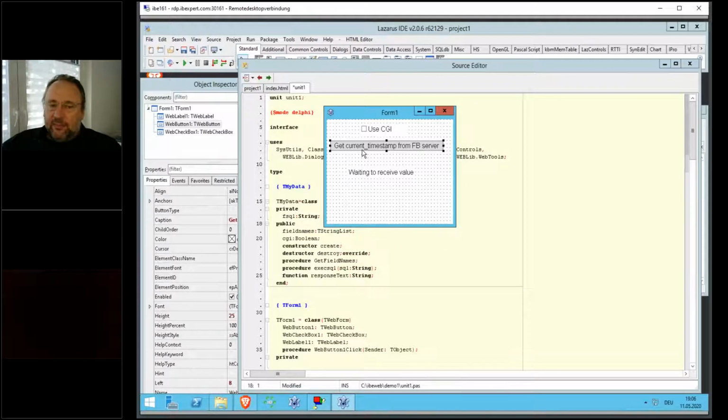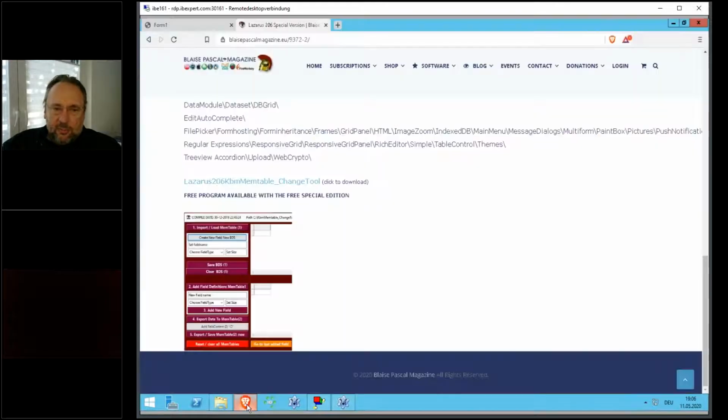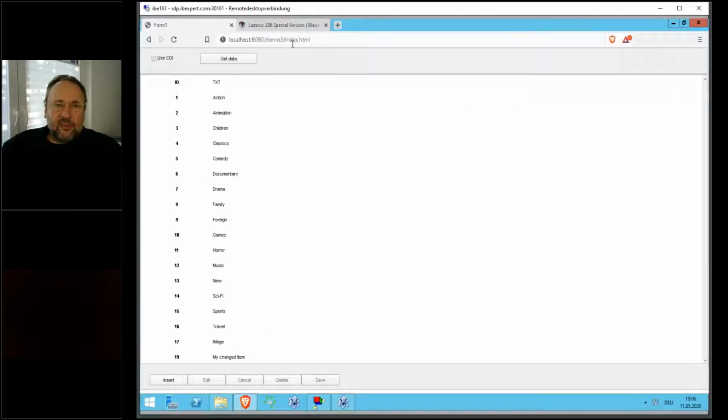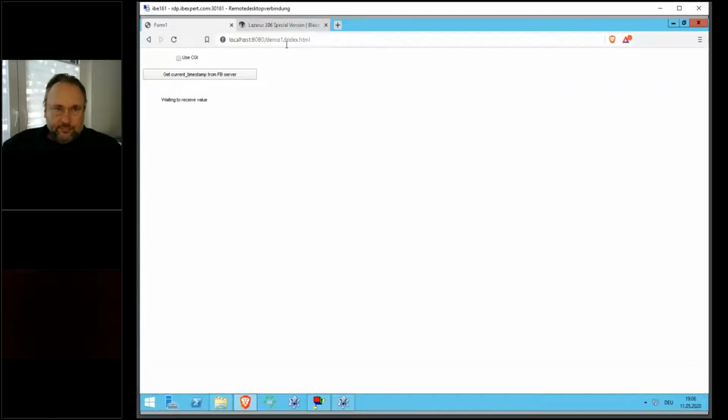But this button here, for example, if you look back at this application itself, this was the demo 1 application. This is the checkbox, this is the button, this is the label. When I click on the button, I would see a timestamp on the label.